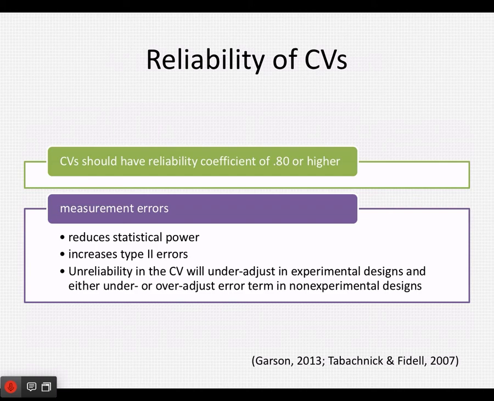So the reliability of the CV, that's pretty clear. You just look at the alpha values. And here, they suggest that the alpha coefficient is 0.80 or higher, but I think other guidelines say that 0.70 is good enough. That's Nunnally, which I think is the most commonly cited, in 1970 or 78, that says 0.70 or higher is good. So I would say 0.80 is ideal, 0.70 is good enough.